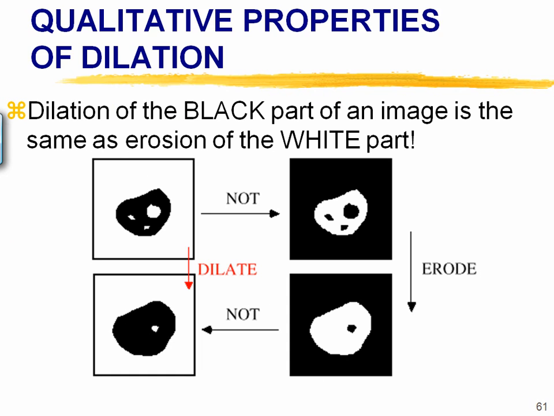Dilation in general can be thought of as a complementary operation to erosion. So I can take an object, dilate it, and I would get that. I can take the NOT of it, erode it, and I would get that, and take the NOT of it. I'll come back to this.